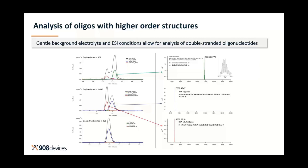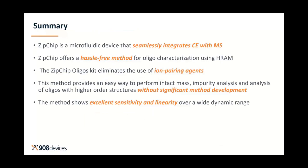to the separation method. So to summarize today's talk, ZipChip is a microfluidic device that seamlessly integrates capillary electrophoresis with mass spectrometry. And it offers unique advantages for a wide range of applications, from biopharma to omics to cell and gene therapy, as seen from this oligonucleotide analysis method.